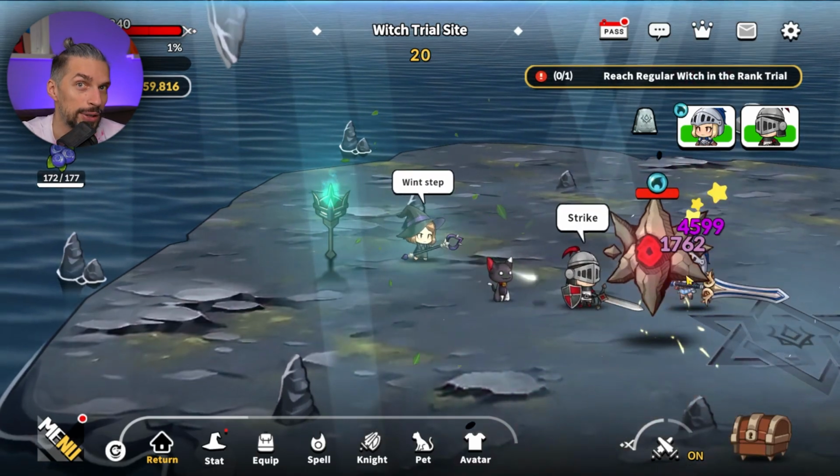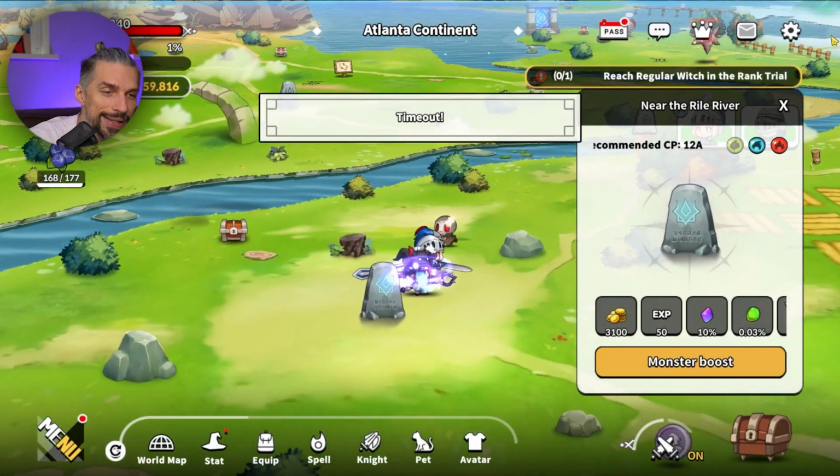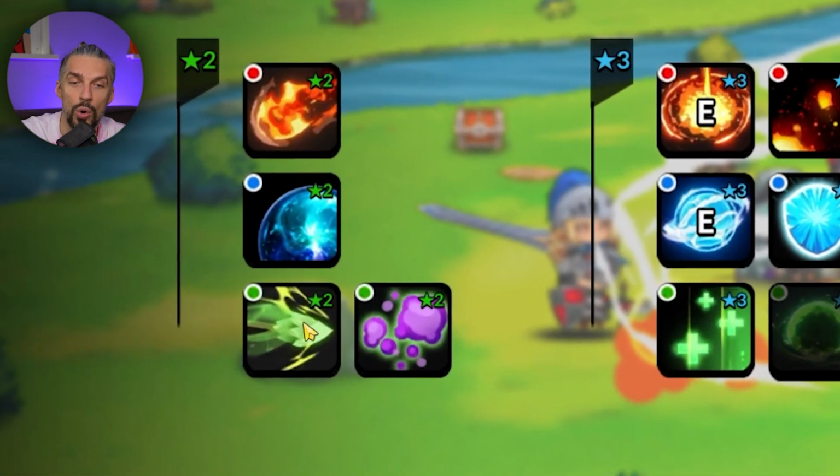Maybe later, closer to the end of the video. Yeah, it's still alive, so we might need to change the spell settings. So let's move on to the spells. We got 3 schools of spells over here: fire, water, and earth.